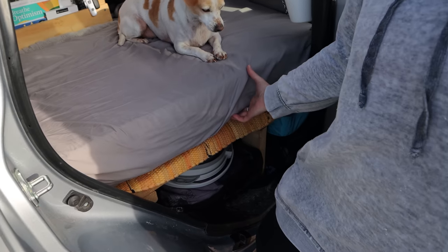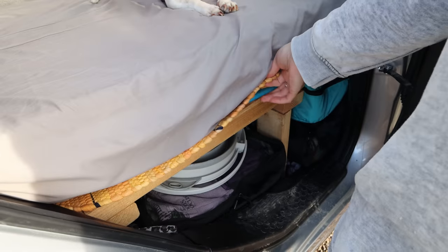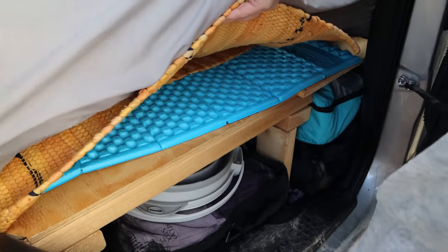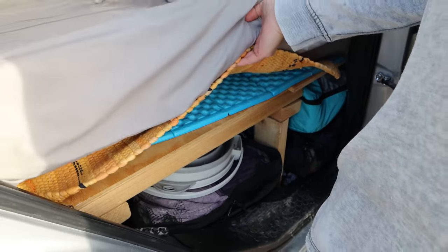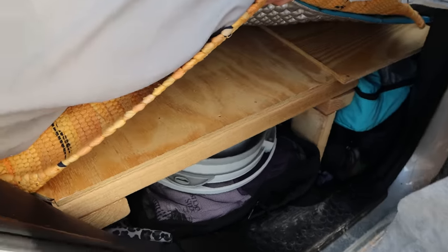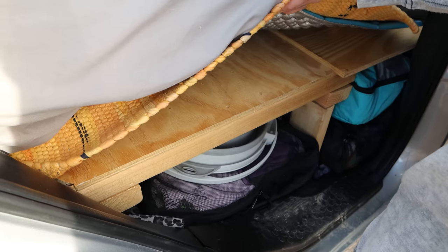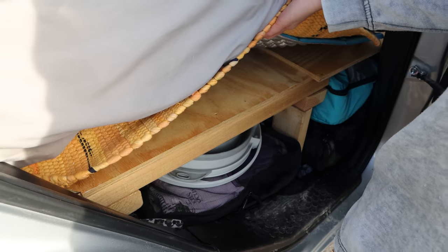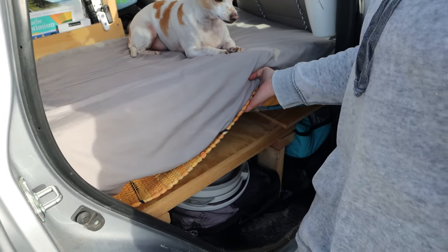So I have a six-inch foam memory foam mattress from Amazon. I've got that on top of a rug and a thermal rest pad, just to help with insulation as much as possible. I did build my own platform — just two-by-fours and plywood. Since I removed the back seats, I was able to keep it pretty low, which is nice.